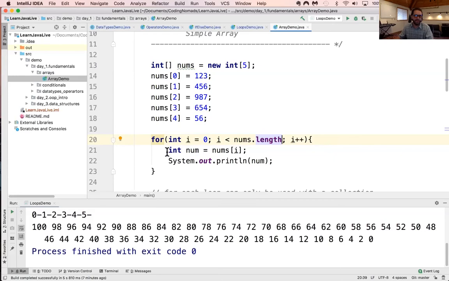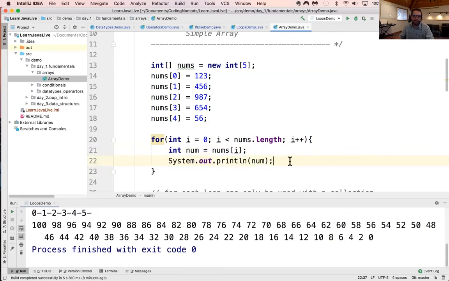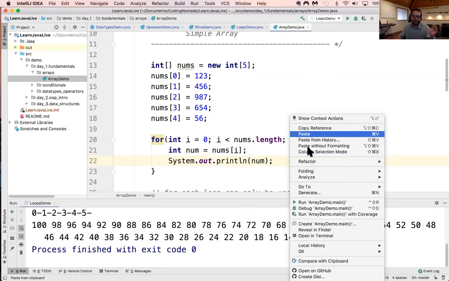and then on each iteration i plus plus, here we're saying int num equals nums[i]. So I'm basically showing you how to assign a variable into an array here and how to read a value out of an array here. So whatever value is at nums[i], on the first loop, i will be 0. So it's going to say nums at the index of 0 is 1, 2, 3. So it's going to assign the number 1, 2, 3 onto this variable num, and then it's going to print out 1, 2, 3, right? And then it's going to print out 4, 5, 6, 9, 8, 7, etc.